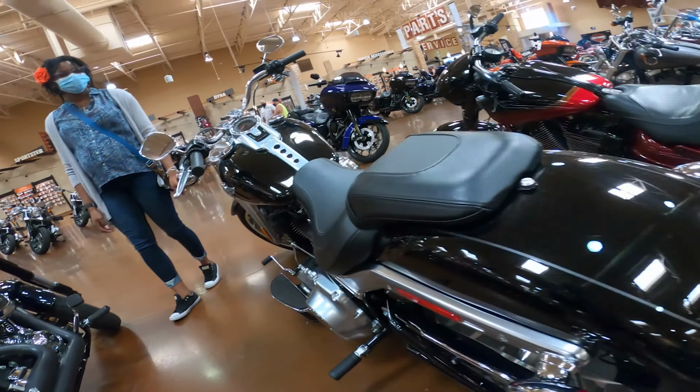All right, so which one? I think this is like teal color and black. Which one you got? I think I would go with the black one. But then you got the pinstripe blue. Whew. It's just a different look every time. I think I would get a big boy rim up there too, man. I don't know how much one of those big boy rims cost, but yeah, that's legit lit, man.